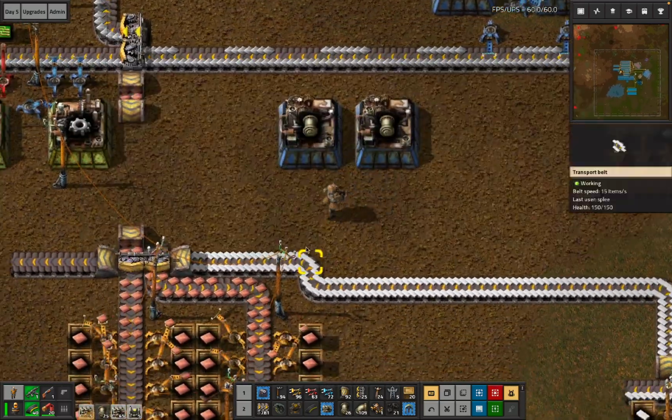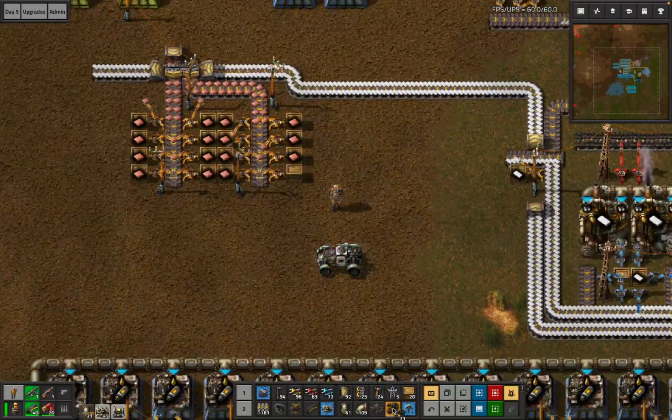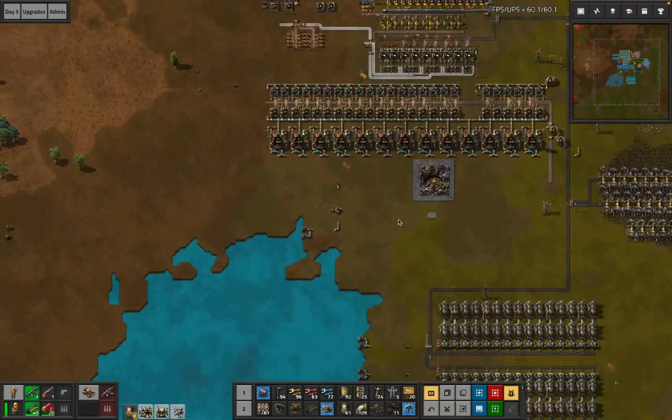Then do we actually have... Yeah, that's enough of those. Okay, so we can worry about that. We can worry about the petrochem later. Got to go and do this power grid extension first. Oh, I need some of those.